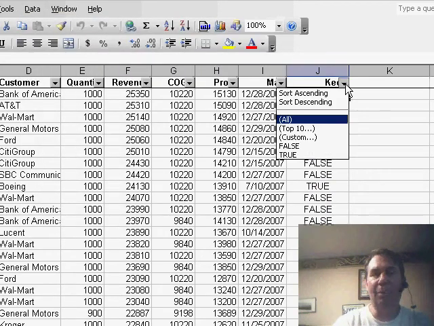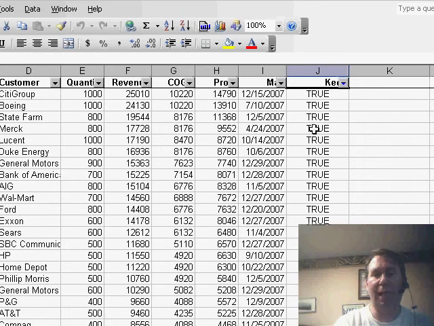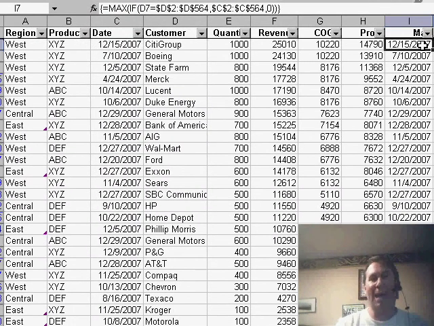and filter the rightmost column to be true, and we'll get just one record, the most recent record for each customer. Plus the advantage is we did not have to sort the data. Much more difficult formula here to figure out the max, a special kind of formula called an array formula. Remember, it's Control Shift Enter in order to make that work.